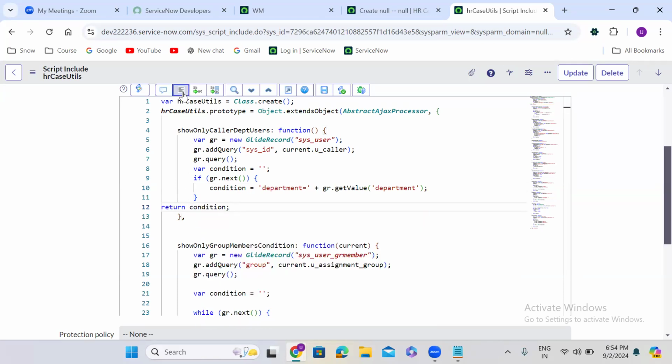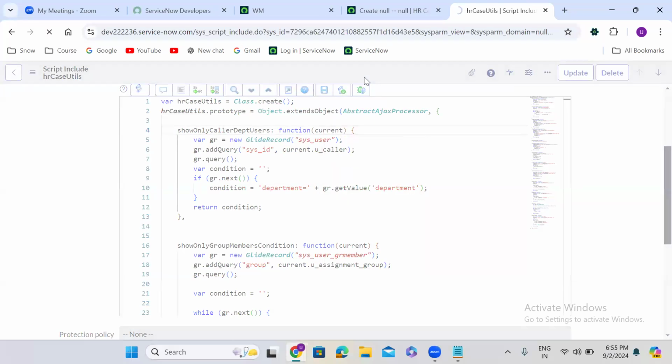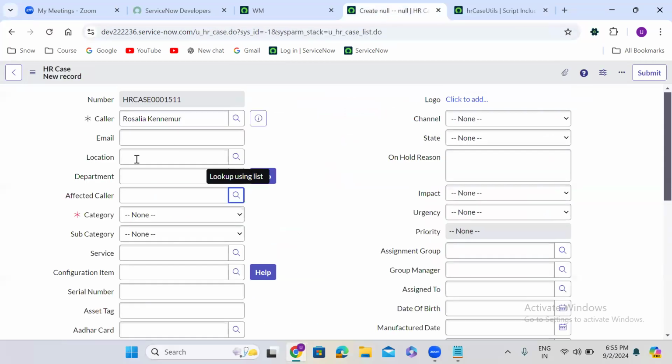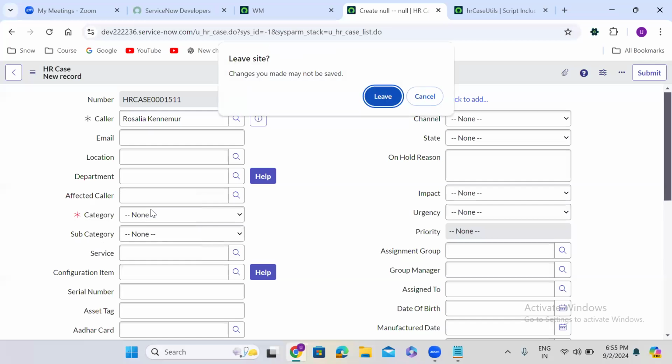Return condition. So here you have to get the current object here. So I created a script include. Inside the script include I created a method. Now I go to the affected caller field. I am using advanced reference qualifier here.